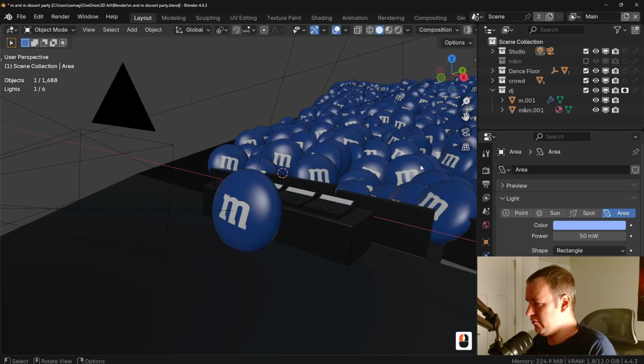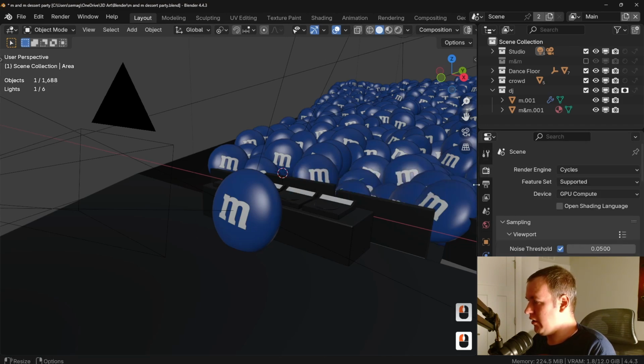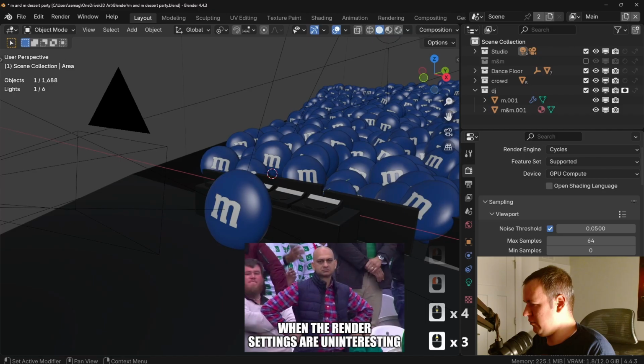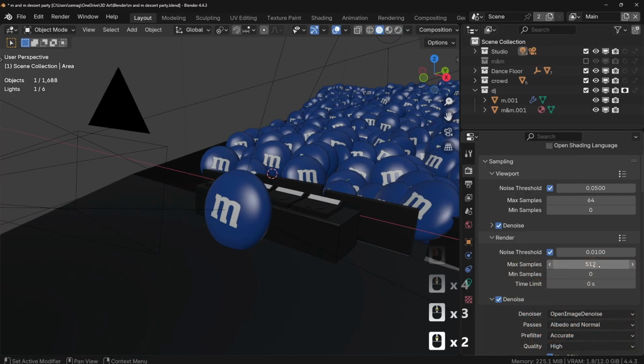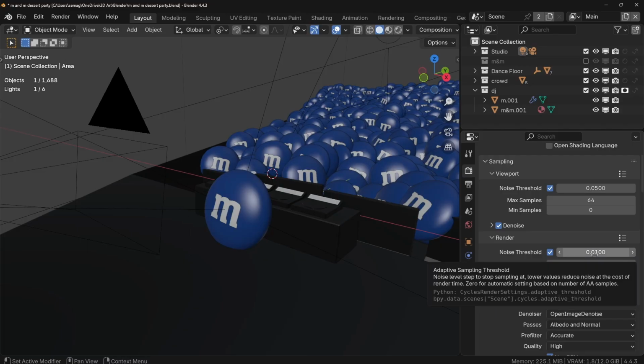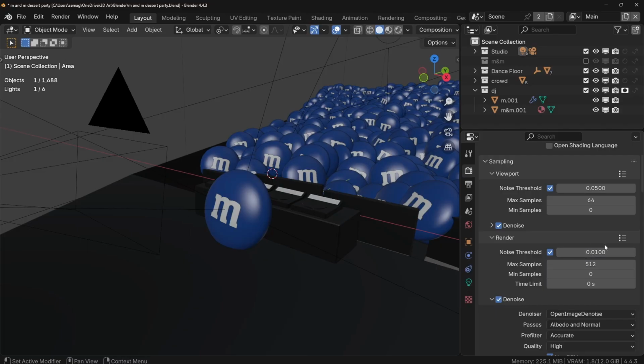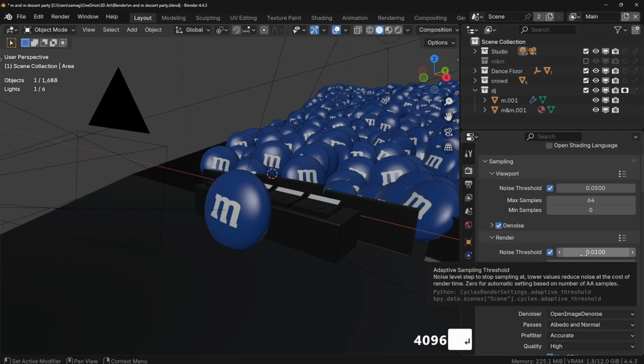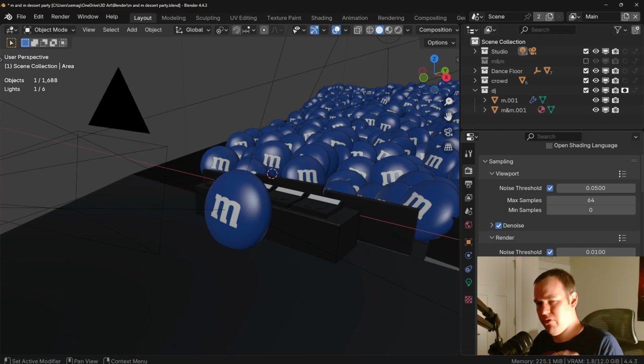Alrighty, now what we're here for with optimization, let's go over render settings. Now actually, it's not that interesting to be honest with the main render settings. So I kept the max samples pretty low, 512. The noise threshold is 0.01, 0.02, I think is what I used during the competition. But people don't realize how useful this noise threshold is, because it could just be that I put this to 4096. But basically, per sample, Blender will check itself of, do we need to go more? How high is the noise for this pixel? And if it's below that threshold, then Blender's like, we're done with that pixel. Let's move on.